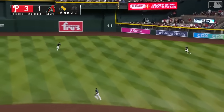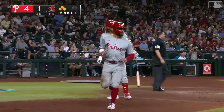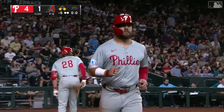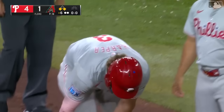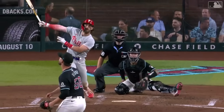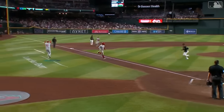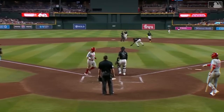It's flicked out to right center field. That's going to drop in for a base hit. Schwarber will score. The whole Turner. And Bryce Harper with a 2-out RBI single. It's now 4-1 Phillies. And again, not a rocket to right center. It looked like you said Turner maybe just a little bit off the end of the bat. Harper, certainly that was a little bit off the end.